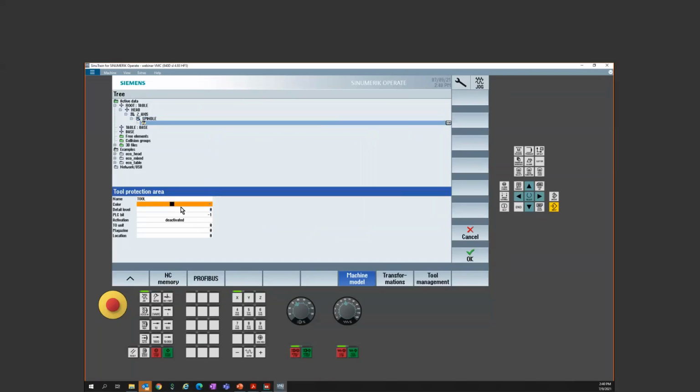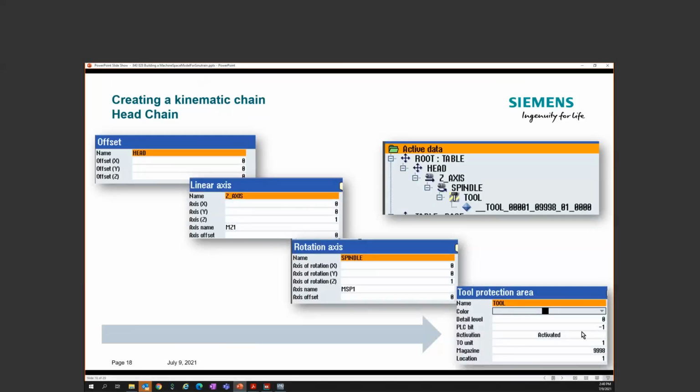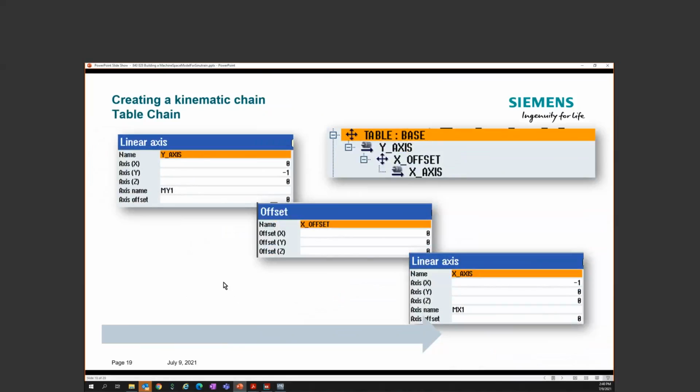Some color I can assign for it. The important things here would be that it's activated. We want that to mean number 1. This should be 9998, and location should always be 1. So this you're going to always fill out, the 9998 and 1. So say okay. You now have a holder for the tool. And back to our little diagram, see this is where I got my numbers from. So activated is important, or it's not going to actually show that component. Detail level we'll play around with a little bit later. So this builds up the first chain segment.